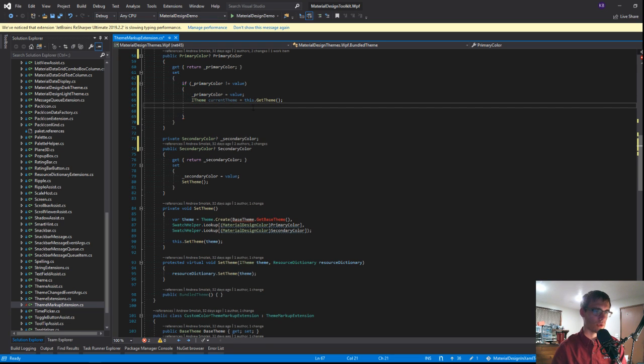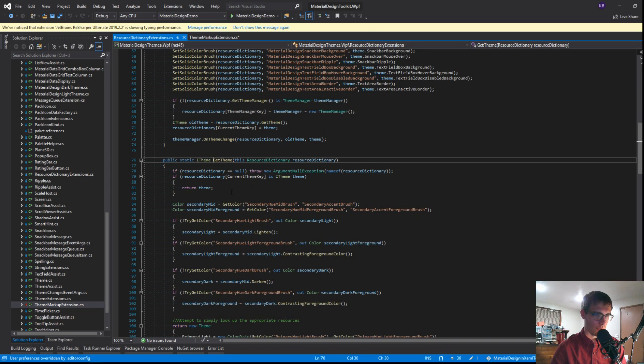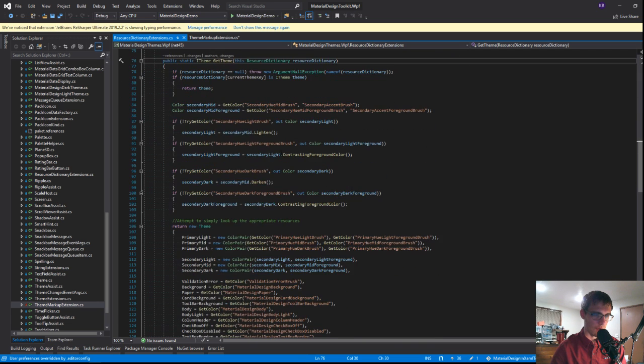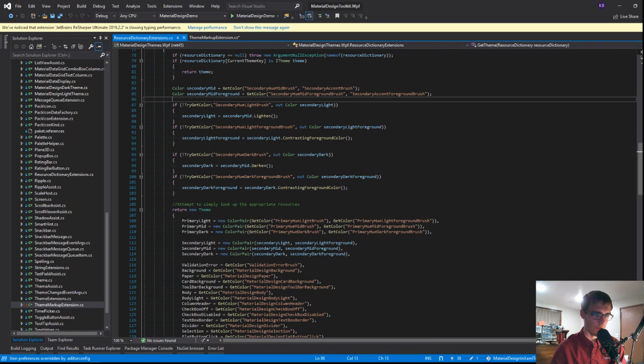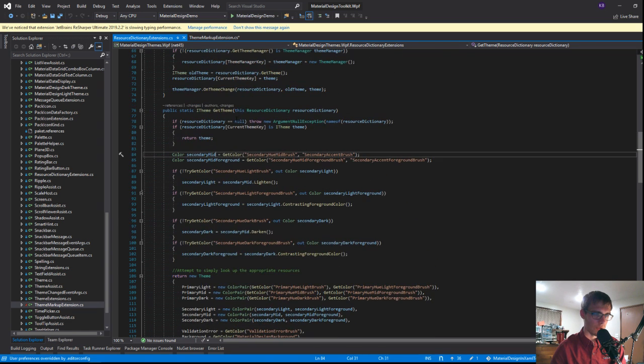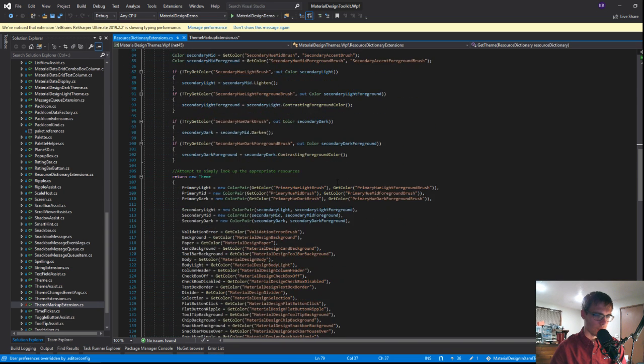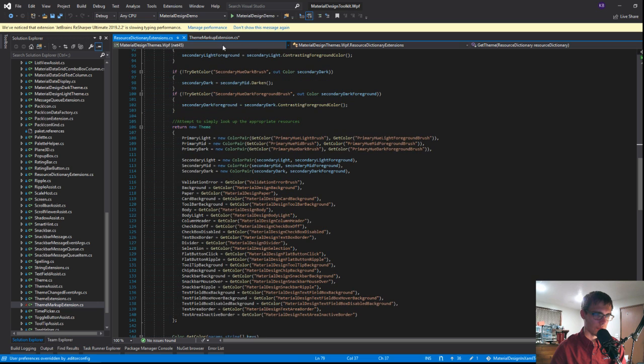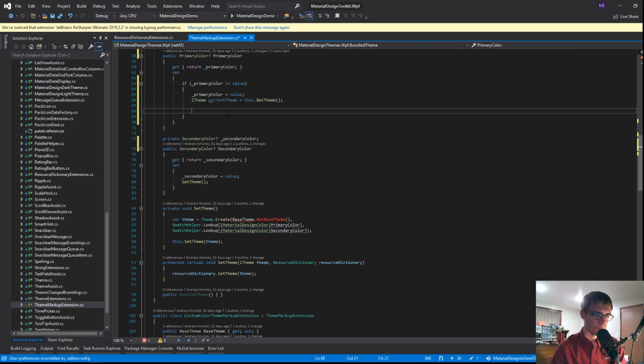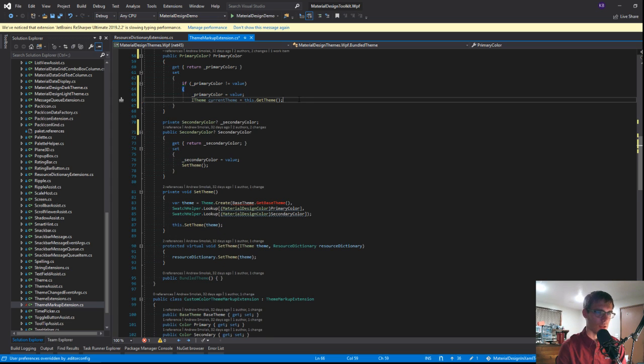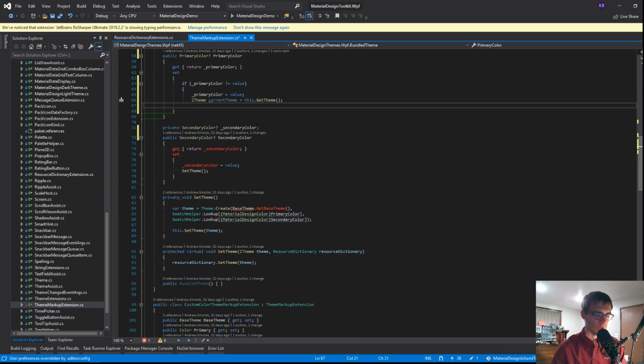I'm curious what this is going to do if there is no theme there. I don't recall. Let's see. So if it has an existing theme, it knows how to grab it and jump out. Otherwise, it's going to try and look it up, which isn't going to play nice. Not going to play nice with the other kids. Because we're going to need to actually set the theme in the first place. Maybe we should just blindly set the theme on all the cases. That would make it easier.